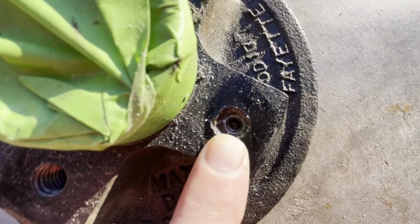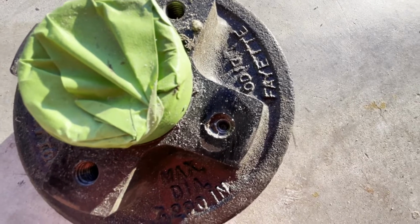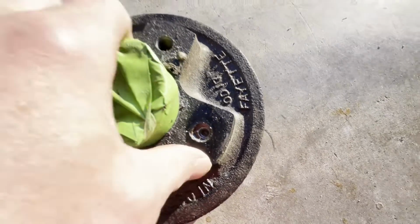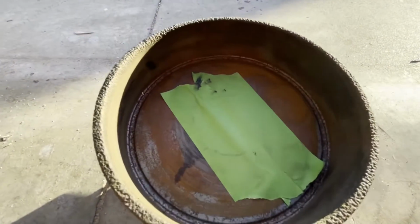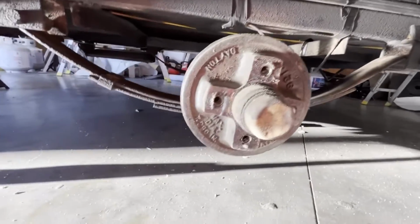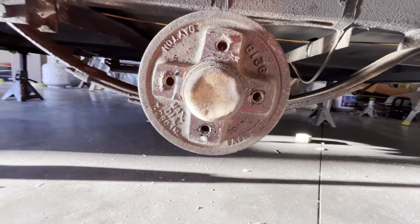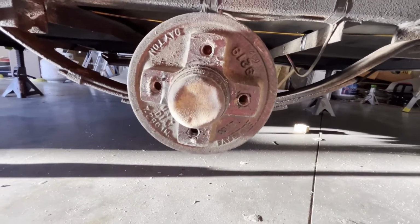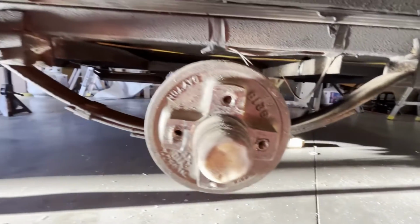This, let me get you in there. The bolt did not come out. I tried to drill it out. I tried an easy out. Couldn't get it. So I called around, and the experts said to throw it in the trash and get a new axle. You will not find that. And they were right. I called around to everybody that knows what they're talking about, and they said, no, dude, that is really just an old boat axle. It would be cheaper and better to just replace it. So that's what we're going to do.